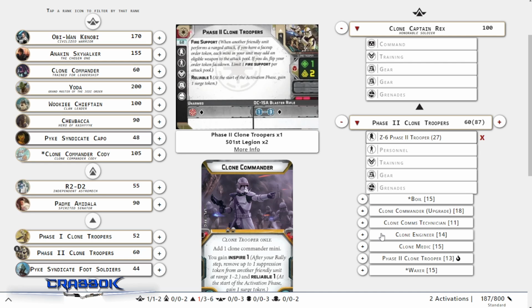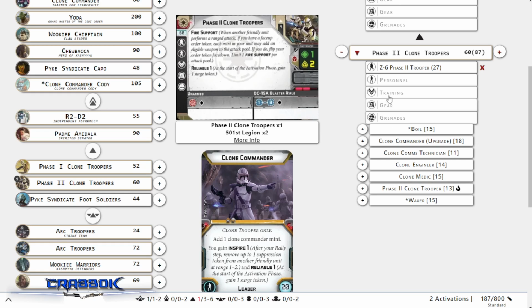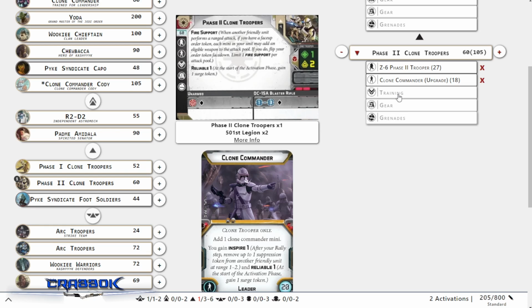It gives me a nice high courage of 2. It gives me Inspire 1, plus 1 for the reliable. So basically, reliable 2 and Inspire 1. Probably not using these guys as fire support, however. So we're going to put that on there.